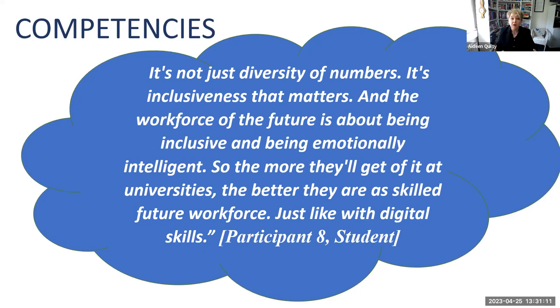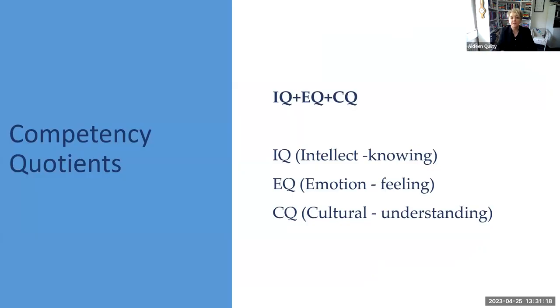Now, what that reinforced was a broader understanding and conceptualization of what these competencies were by our students. And we see that in the next slide. This student was talking about being emotionally intelligent, but we were clear to try to capture in how we wrote this up that competencies was a move beyond just an intellectual quotient, the importance of knowing. It was also about the intellectual quotient blended and melded with the emotional quotient and the cultural quotient, these cultural understandings. But of course, we were also hearing that one of the challenges to these competencies was fear. It was fear of getting it wrong, that they wouldn't have these competencies and that they would aggravate a situation that they were just not competent enough to get involved in.